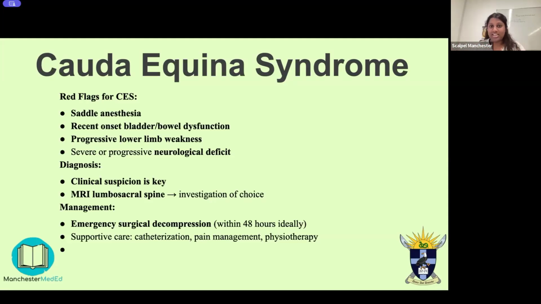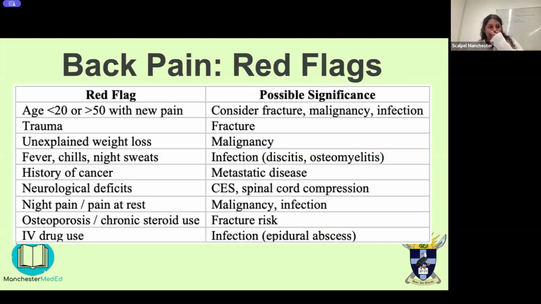And with any of these emergencies, one of the main things you say is escalate. You want to escalate because you're not in charge of this patient at the end of the day. It's not your headache. It is your headache, but not really. You want to call up your reg and be like, boss, you need to come down and see this patient because you can't do it alone. And the mainstay in treatment, the management of this, is a surgical decompression that has to happen within 48 hours, ideally. And after that's been done, physiotherapy for this patient to regain mobility, movement, sensation of everything that's kind of gone wrong. This is a big thing that everyone needs to know.